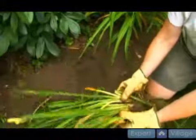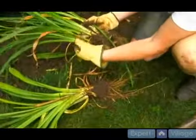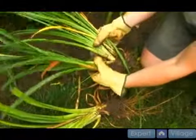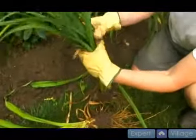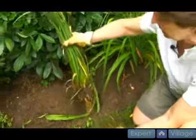And the rule is about fans. How many fans? Each one of these sections is a fan. Fan here, fan here. Usually 3 fans are what you would like to have, ideally, as the smallest plant.